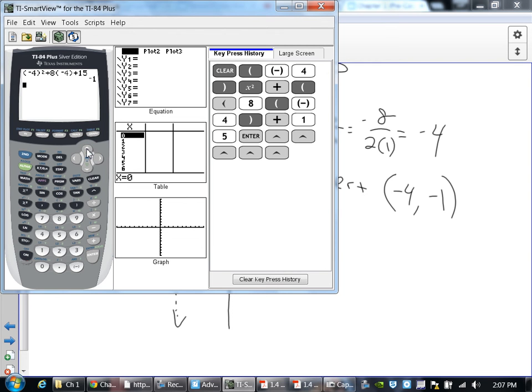Okay, so we'll, oh, that's right. I forgot. I was thinking I was on a multi-view. This one you hit second enter, and it will pull up what you just typed in.